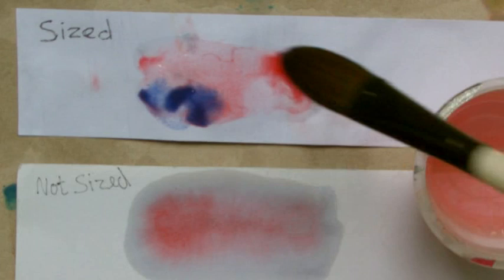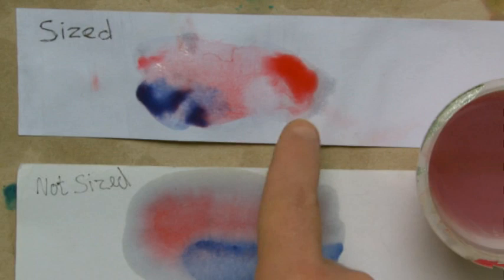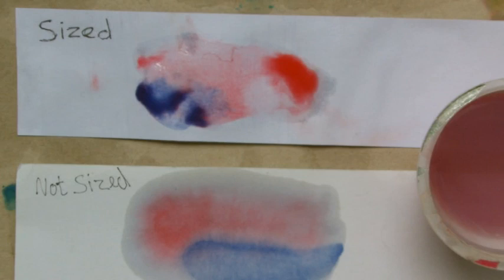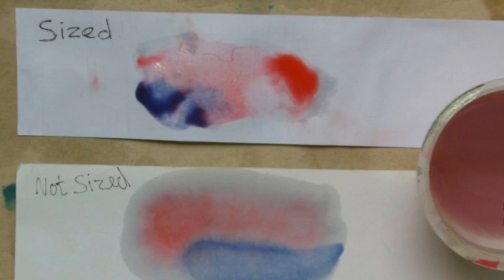You also, with the unsized paper, get a watermark around the paper. You don't get that when it's sized. So that's the difference between normal paper and sized paper. Now, most watercolour paper and media papers are sized before you get it, but I'm doing this because I want to test the right materials for when I make my own paper. So I hope this has been helpful to you, and we'll move on from here.